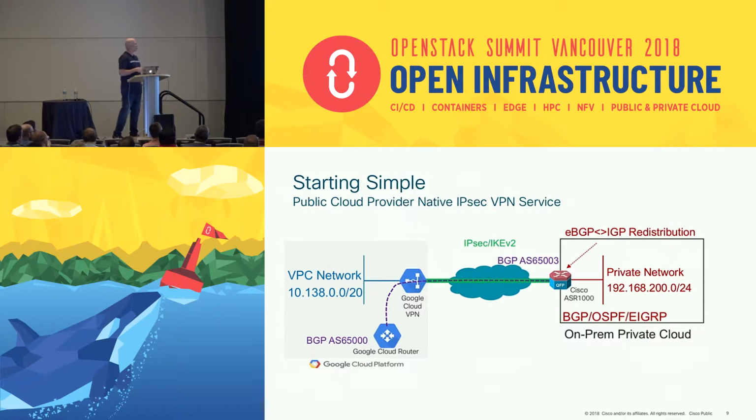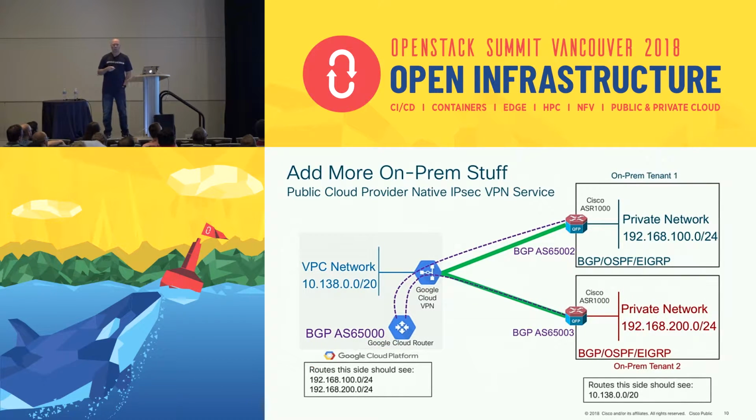So when we want to start out in this multi-cloud environment, we begin with a very simple environment. We want to see what we can learn by just bringing up a simple native VPN service. So we are using the native VPN service from the public cloud provider, establishing IPsec into a physical or virtual router or firewall inside of our environment. We establish either static routing or BGP routing. That's what all of the public cloud providers support. And now we have routing exchanging, and we have direct connectivity between those two. Pretty simple. Then we start to add more stuff.